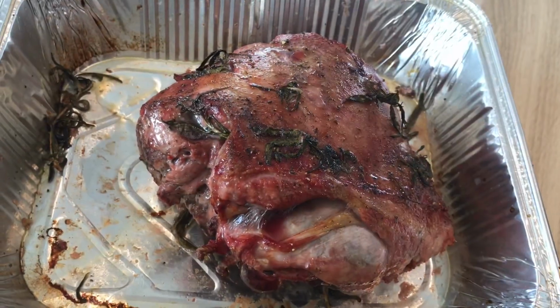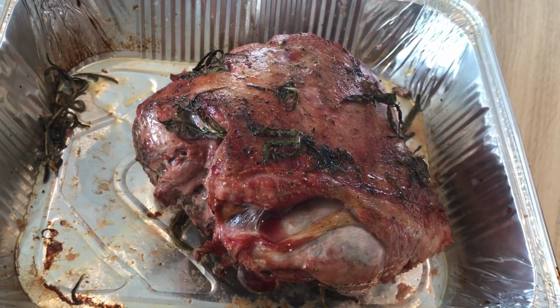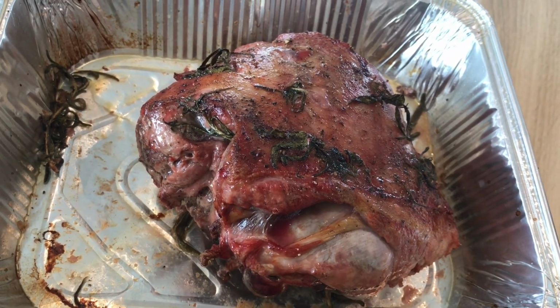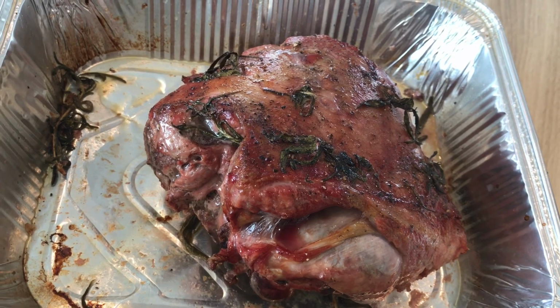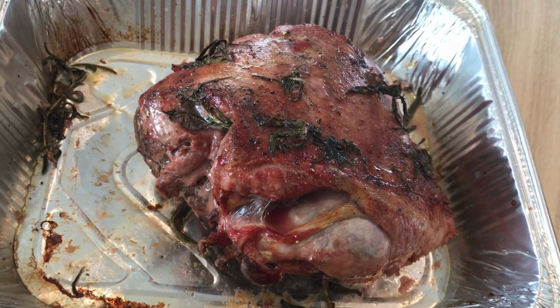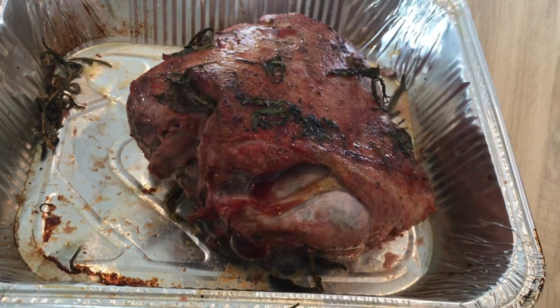Just taken it off the grill, and it took about an hour and a half to cook. It's at 63-64 degrees temperature, and now we're just going to let it rest. We're going to put some foil on it, let it rest.